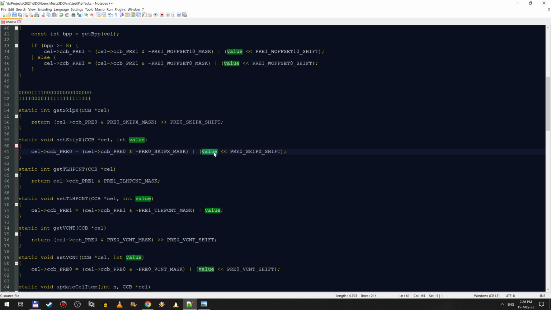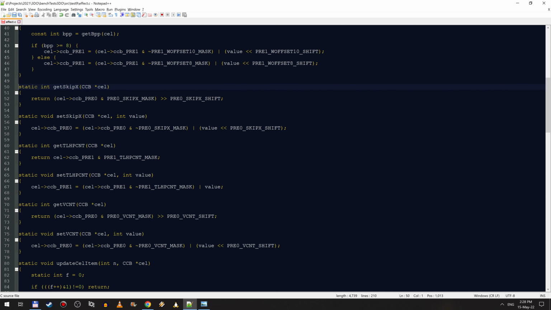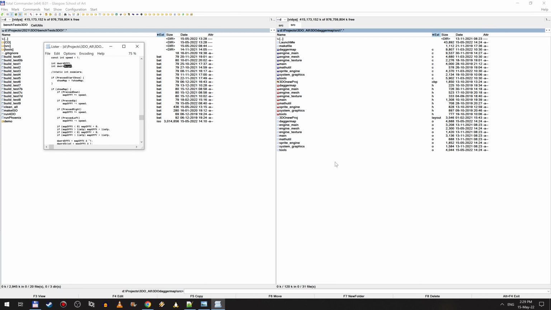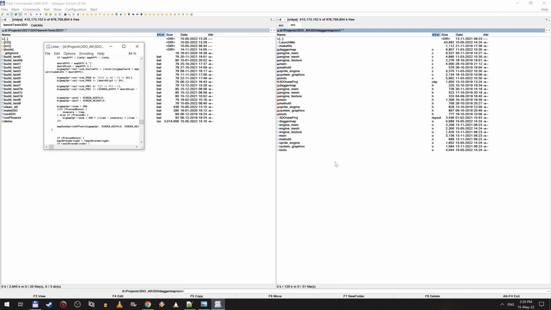This value is from 0 to 15, and I shift it to the left to reach this position and draw it. So this is how you work with this, and all these shifts and masks are values in the 3DO API header files. I decided to use them because back in the time I was using magic numbers here.